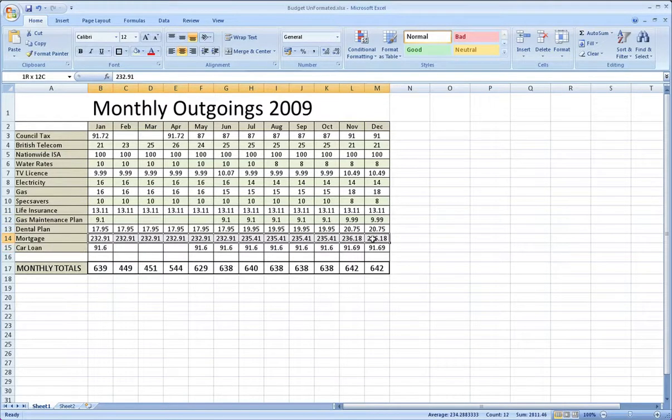It's not quick, but so much of spreadsheets is about how they look in order for them to operate effectively. And already I think we'll agree that this is looking so much better than it did before we started. And yet it's all the same numbers, it's all the same text. We haven't changed anything, we've just manipulated it so that it looks so much better.